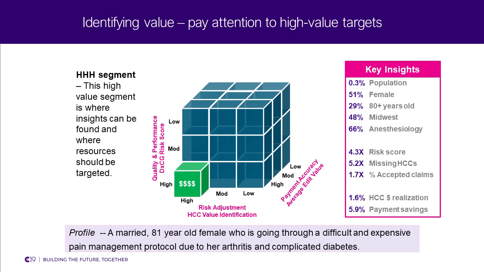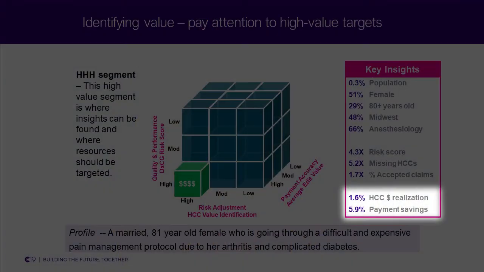So let's just look at this and say, somebody that's high risk in my risk score, predicted risk score, somebody that's high risk in my projected HCC score, and somebody that's high risk in dollars per edit, that's a pretty interesting population. 800 members out of 247,000. Not too many, right? But the most important thing to look at is the very bottom number. What percent of payment savings is generated by those fewer than 1,000 members? 6% of all your savings are coming from that population.